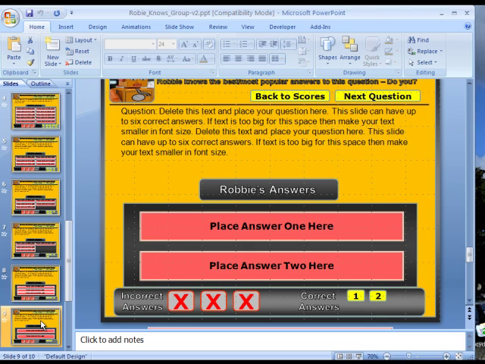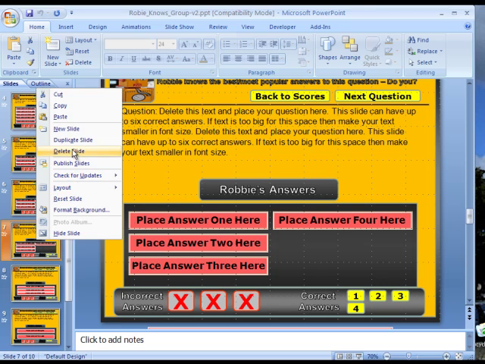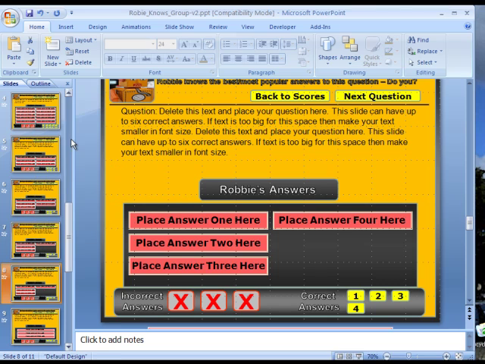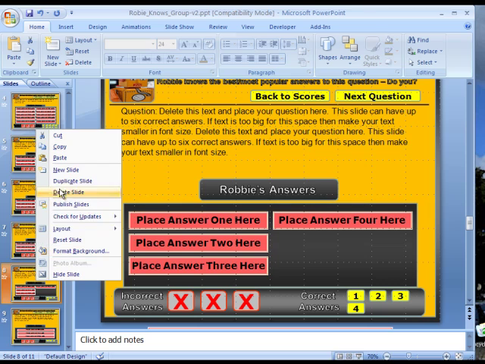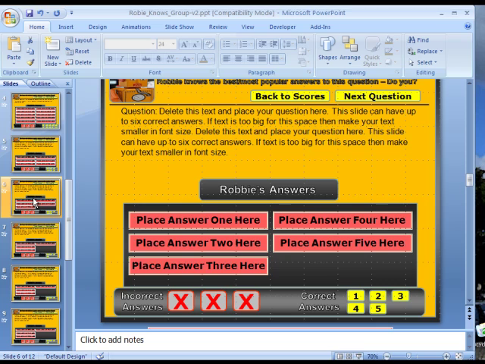For example, if I had 3 questions that have 4 answers, I'm going to simply right click and duplicate this 4 answer slide once, twice, and now I have 3 4 answer question slides here that I can use. I would then get rid of any of these other slides by just hitting delete so that I don't need them.